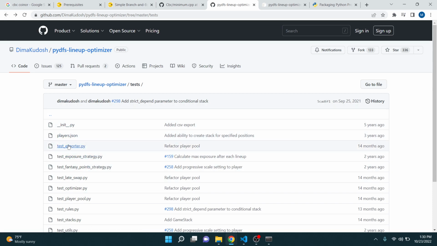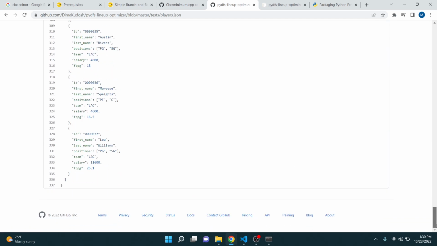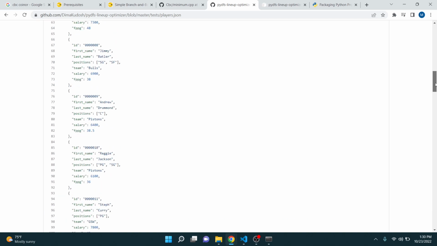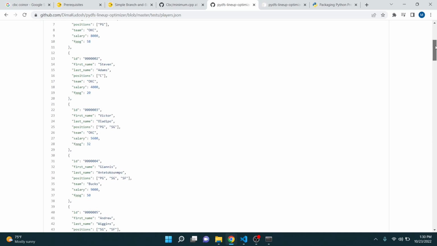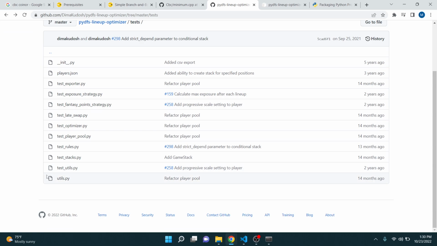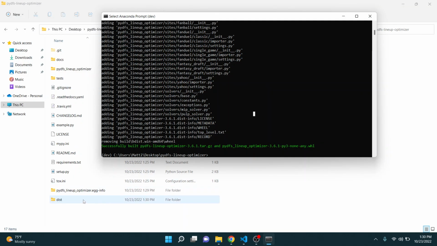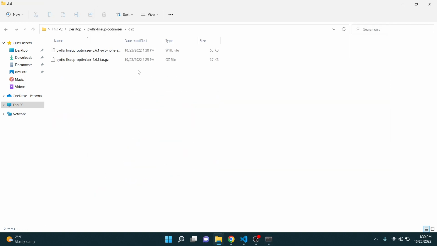Seems too small. No, I don't think so. But I'll be able to get a test file. Alright, just so we can see it. It's perfect.